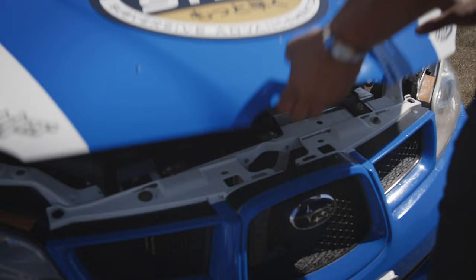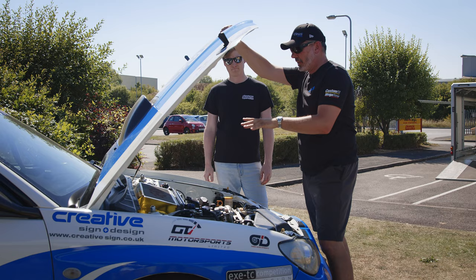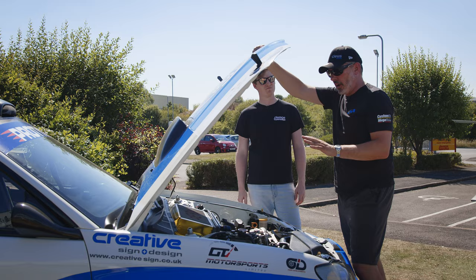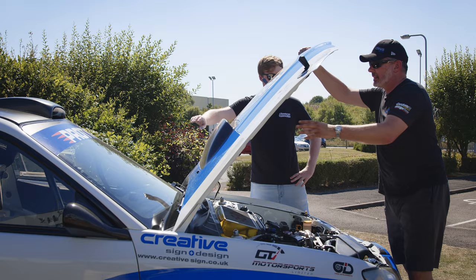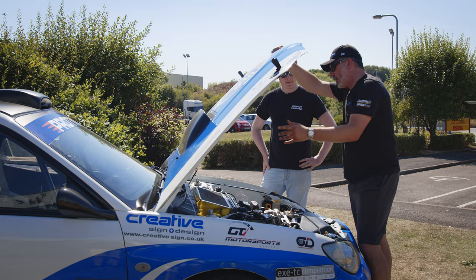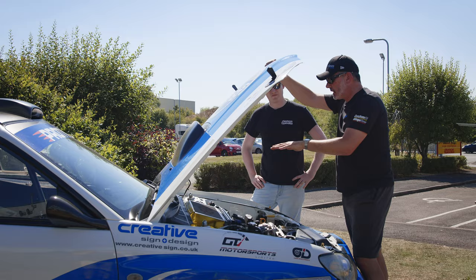Under the bonnet we've got the big Chevron Motorsport intercooler. A lot of people will be looking at this video saying, why hasn't he bought a front mount? This intercooler is really special, made by a fantastic manufacturer here in Britain. It's not a cheap thing, but the performance is literally second to none. You're drawing air in from the intake — that's the same as on any Impreza. The common thing to do is to have a big intercooler at the front, but then you have a lot of pipework and a long way for the air to travel. This keeps it at the stock location, and while normally there's a lot of heat soak, this particular Chevron cooler is fantastic.